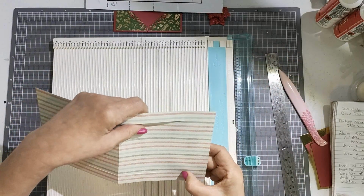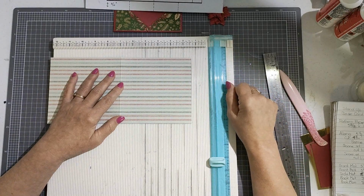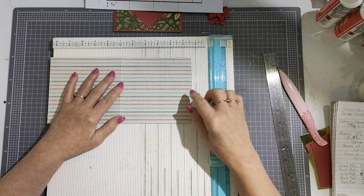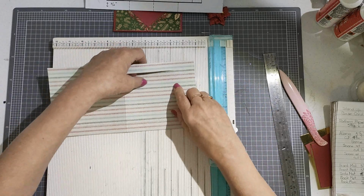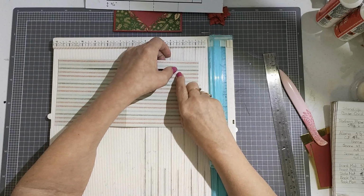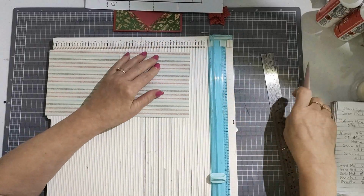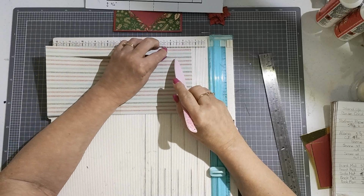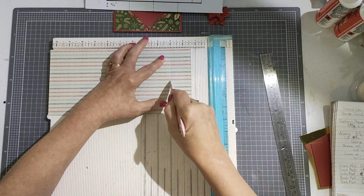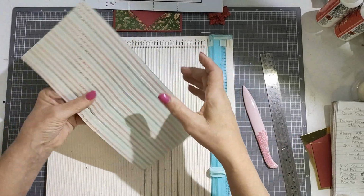Now, I did that slightly incorrectly there, so I'm going to use this first one, which I did do correctly. What you now need to do is, it's 3/4 of an inch. So from where this cut line stops, which is 1 3/4 inches in, if you line that up somewhere on your cutting board, I'm going to do it on the 3, and then score down to that other cut line. Okay. Do the same the other side.